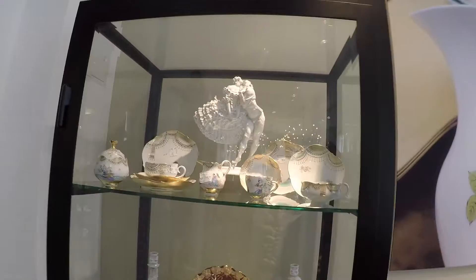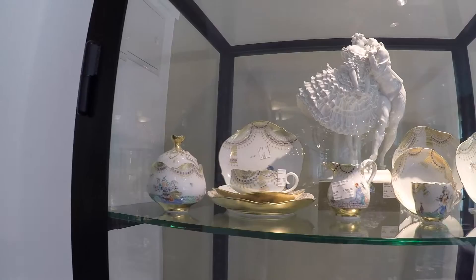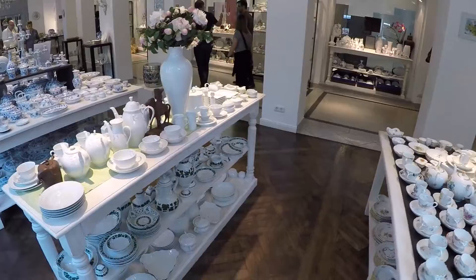We just finished the workshop that showed how they make the porcelain. Meissen porcelain is all hand-made and all hand-painted. You can see the prices, but when you look at the detail and the hours that would go into making each and every one of these pieces — yeah, if I had the money, I could easily see spending it on this type of porcelain. Even just a little bit — it's just amazing.